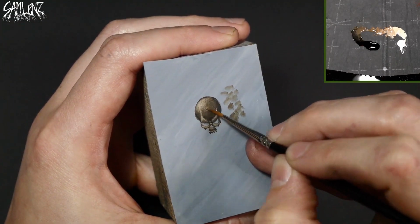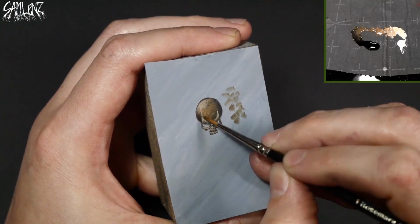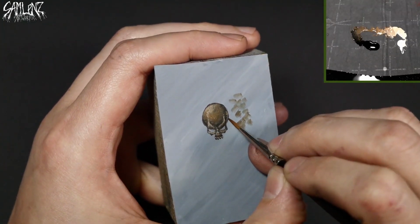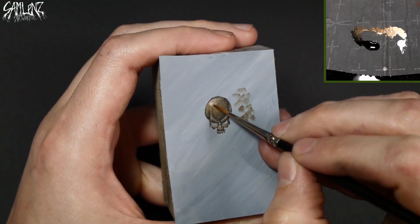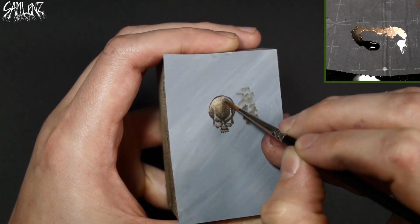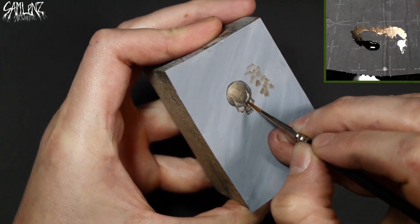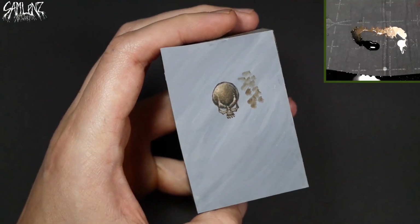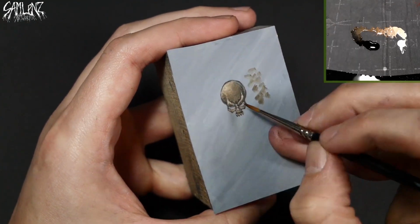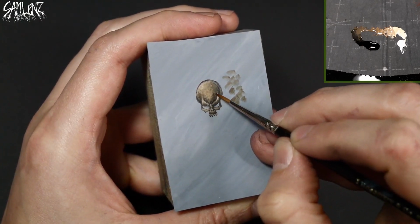possible. You can see sometimes if I'm not happy with a transition, I have too much of one color, not enough of another, you have the wet palette handy. These colors aren't drying out anytime soon, so you can easily jump back and just add more of whatever is missing. In this case, I felt like the forehead of the skull wasn't quite bright enough. I was a little too dark off of the jump, but you can see it's easily corrected. And just keep tapping and moving upwards towards the light.